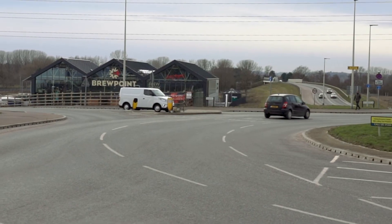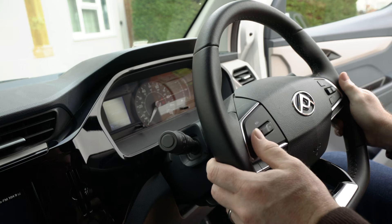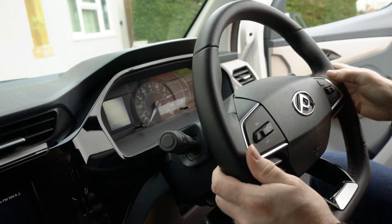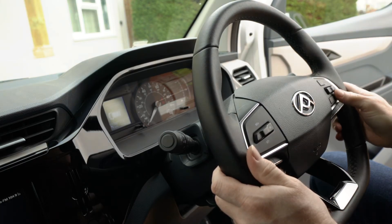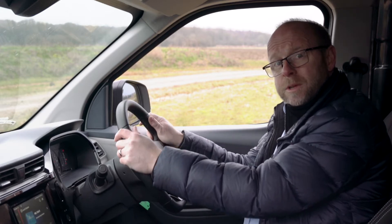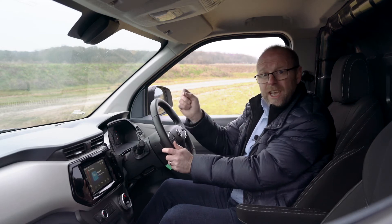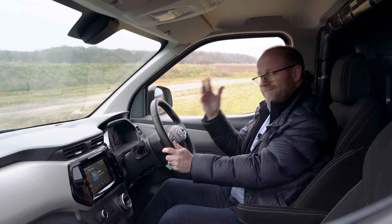Electric vehicles are automatic, making them far less stressful to drive. They deliver all of their power from the moment you put your foot on the accelerator — no ending up in the middle of a roundabout in the wrong gear. Cruise control and other controls are all at your fingertips. There's a touchscreen infotainment system with Apple CarPlay, a comfortable heated seat with armrest, and steering wheel adjustment. Early evidence suggests you are less likely to be involved in an accident in an electric vehicle, as it is less stressful and simply easier to drive.